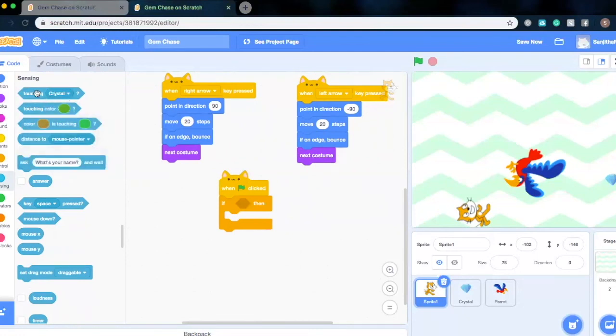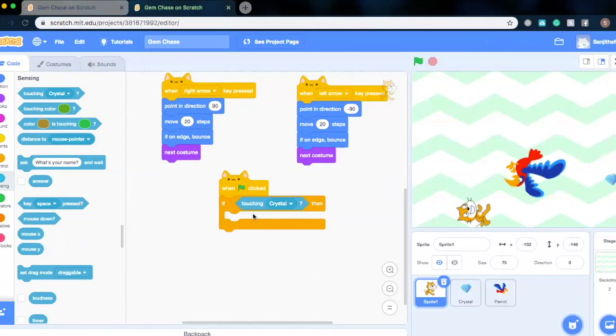So I'm going to click on that. I'm going to drag it right into that hexagon, and it'll outline in white so we know it can enter. And so now it's entered, and it expanded to fit that sensing block. And so now we're checking if Sprite 1 is touching crystal, right?